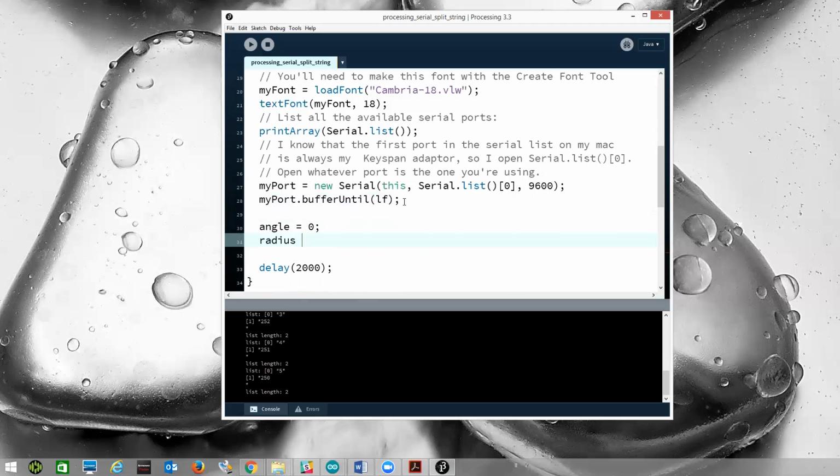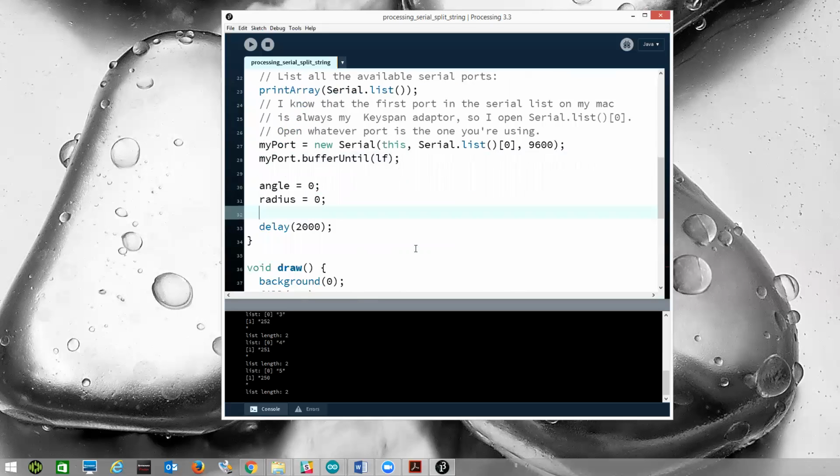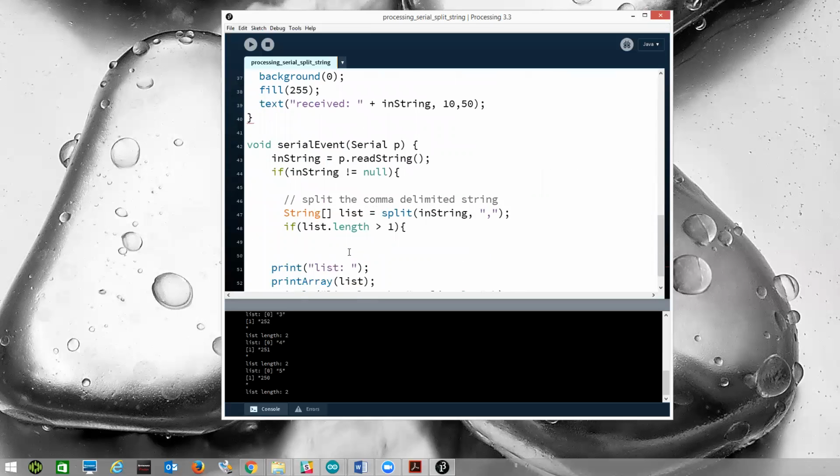By default, Java will initialize those to 0, I'm just doing it there so it's explicit. Now let's read the first one in as an angle. We're going to assign to angle list at index 0. And radius is equal to list at index 1.